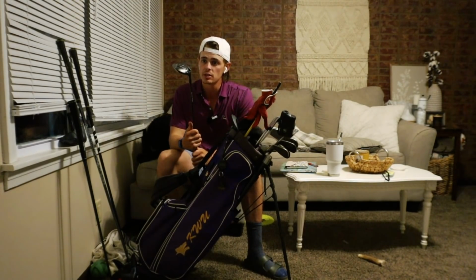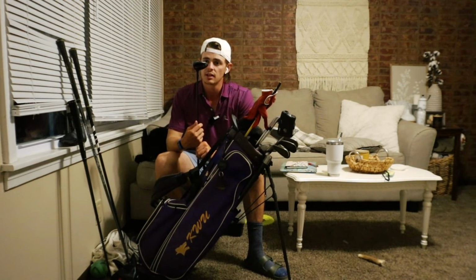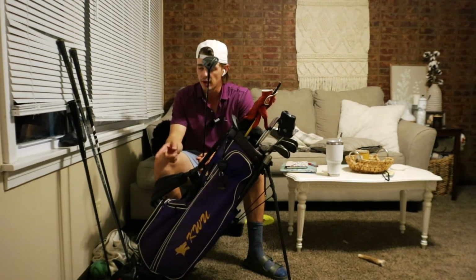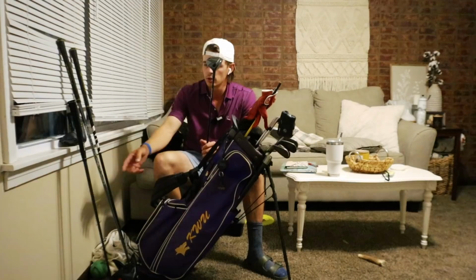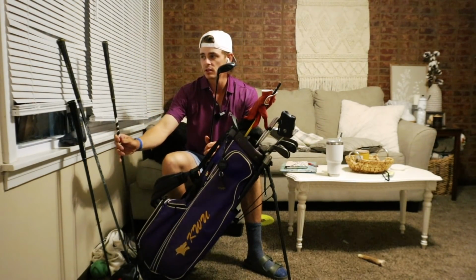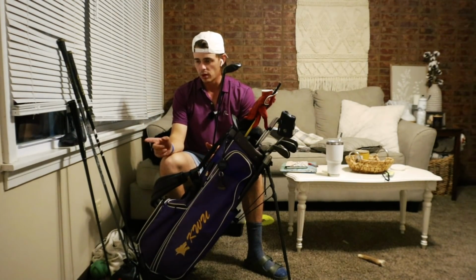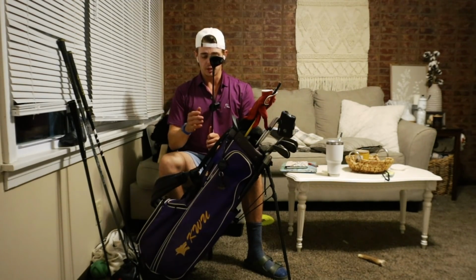5-wood. Titleist sent me some backup heads. This is one of the heads that they sent me. This is a TSi3 18-degree. They also sent me that TSi3 driver head, and they sent me a TSi3 3-wood head, a 15-degree, but I like the way this 13.5 head performed in this shaft better than the 15-degree, so I left the 13.5 in there. Once I get an 8X Ventus shaft, I'll probably throw the 15-degree into that, and then I'll have a couple different 5-woods or 3-woods that I can mess around with.